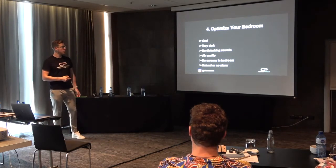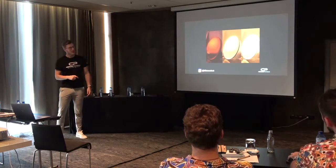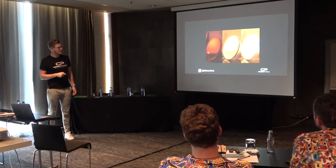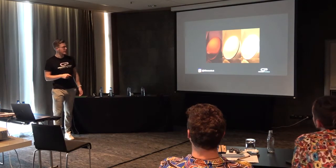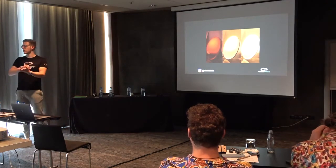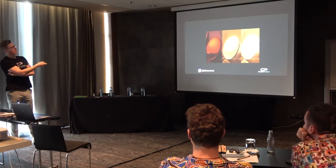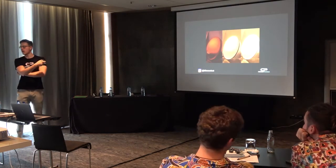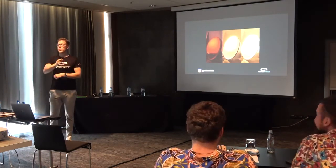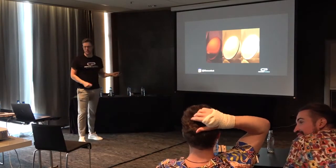Or another tool, I can show you here, something like this can be helpful, but don't choose the model which has these thingies here. If you can't turn them off, that's weird. But these are the ones which help you to wake up more naturally, because it takes half an hour and the lamp goes from this brightness to this and simulates the sunrise. And that's much better than waking up like a truck honk, like, dude, wake up. It's directly stress. So that's not so good.